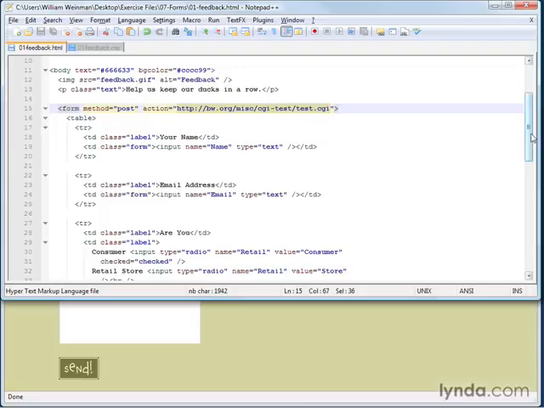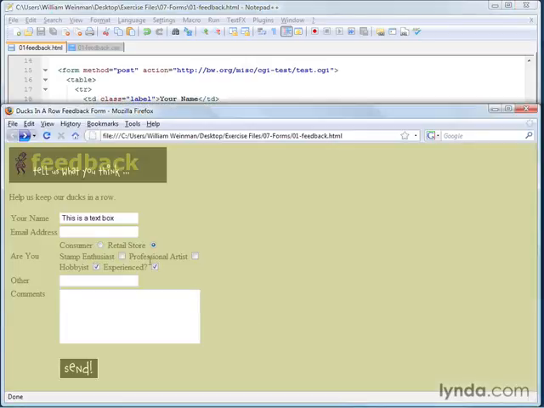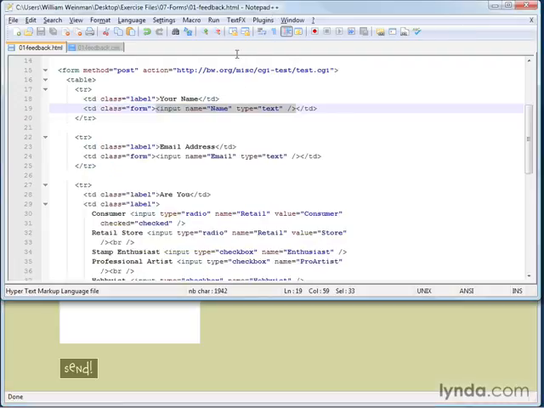Then we have the form elements. The form elements are typically like this in an input tag. There's a few exceptions, and we'll see that. The input tag here, in this case it's type equals text, and that makes a text field. So we have here this little text box, one line of text, and that is done with this input type equals text and name equals name. And we'll talk in a moment about what this name attribute does. And so here's another text box.